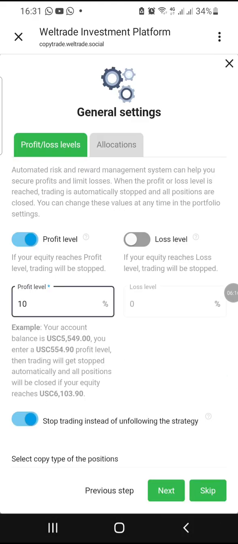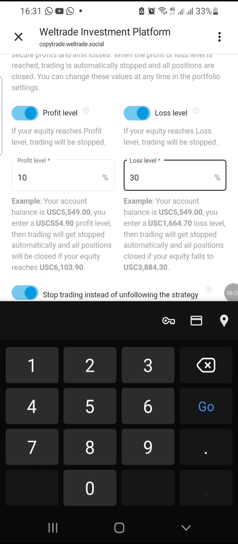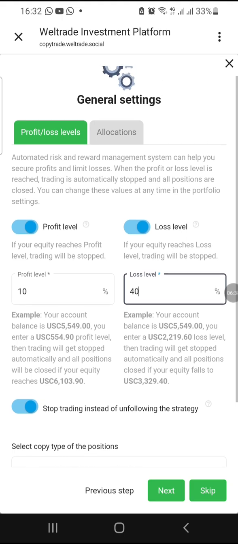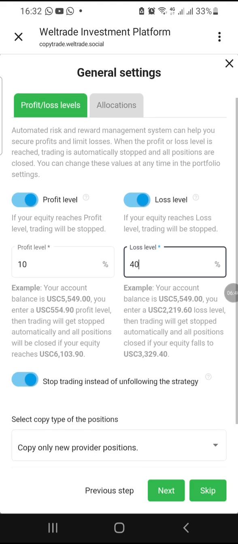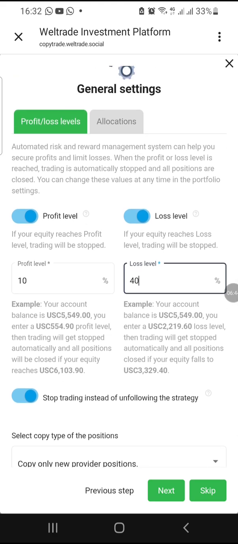So that means if more profit is being made, it will not make that for you again. If more loss is being made, it will not make that for you. So let's not say, oh, you cannot hold it. If your account has reduced to 30%, it should do what? It should stop. Or if it has reduced to 40%, it should stop. Can you see? It's doing the calculation here. You can pause and watch this. But you don't need to. You can do it. It is your money. You can make decision on it.